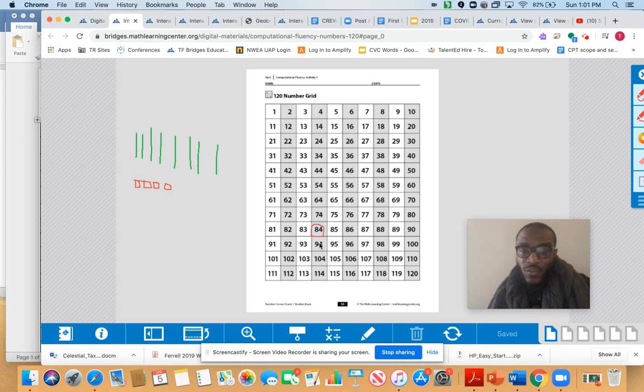So 10 less from 84 is basically saying to take away 10. So I'm going to start at 84 and I'm going to go forward if I'm trying to find 10 less, or I'm going to go backwards. Parents, ask your kid, is Mr. T going to go forward or backwards? And how do you know? If you say I'm going to go backwards, you're right. I'm going to go backwards because I'm subtracting. So subtracting means to take away. So I'm going to go back 10. 1, 2, 3, 4, 5, 6, 7, 8, 9, 10. 74. 10 less from 84 is 74, and 10 more from 84 is 94.